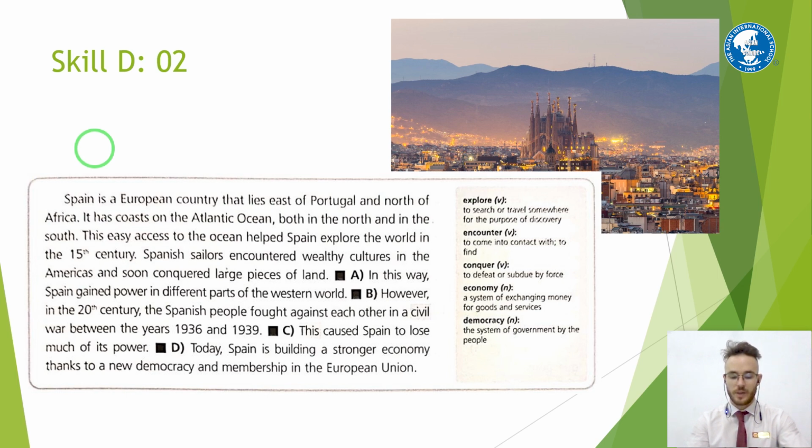However, in the 20th century, the Spanish people fought against each other in a civil war between the years 1936 and 1939. This caused Spain to lose much of its power. Today, Spain is building a stronger economy thanks to the new democracy and membership in the European Union. Okay, so again, please pause the video and give that a read through yourself. Once you have finished, you may restart the video and we will go through to the question page.